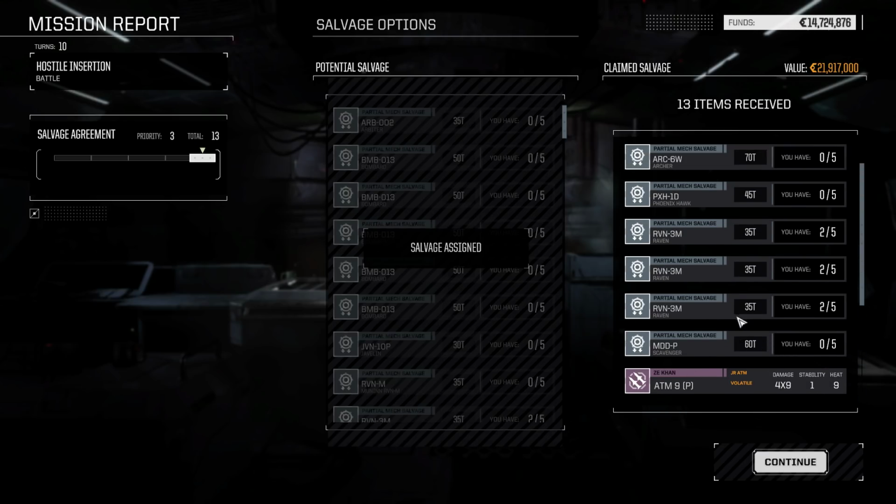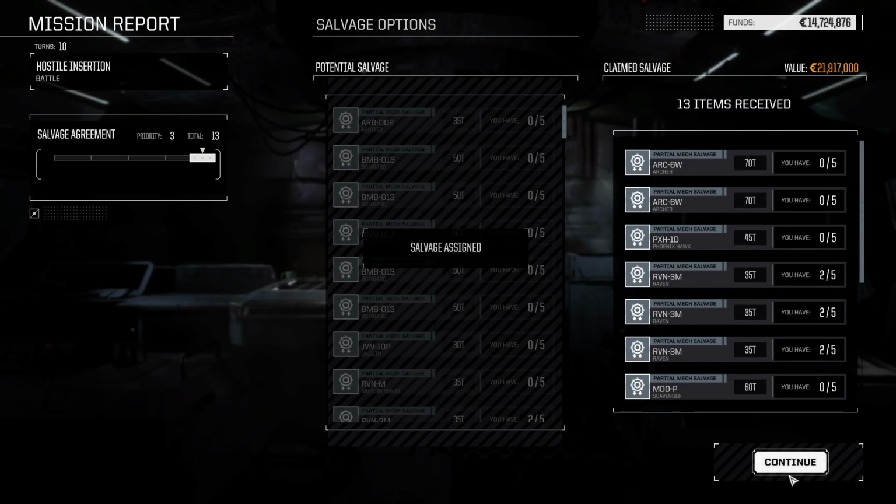So it rewarded us quite handsomely. Oh, we also got 1, 2, 3 parts for the Raven 3M. So, yeah, that's pretty good. We built a Raven 3M. Great. Another bloody Raven. Oh, Ravens for everybody, and none of them stack. That's being changed. I have been told that's being adjusted.